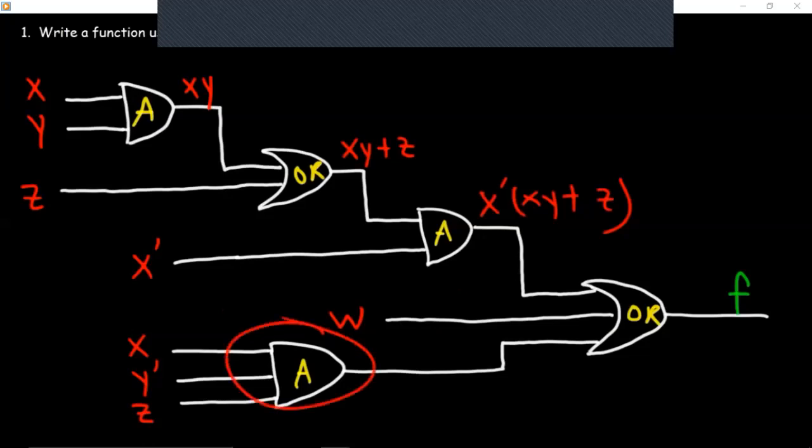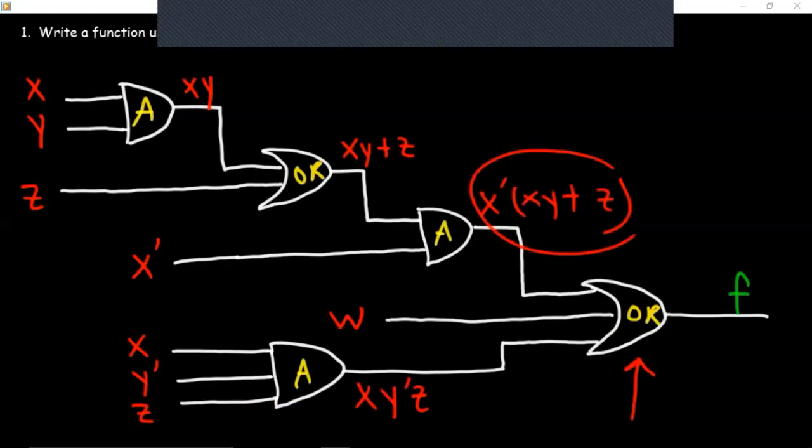Now, let's talk about the AND gate at the bottom. This is a 3-input AND gate. And the output of that AND gate is simply going to be the product of the 3 inputs. And so that's going to be x times y prime times z. Now the last thing we need to deal with is the OR gate. And this is a 3-input OR gate, and all we need to do is add the 3 inputs together. So anytime you're dealing with an OR gate, think of addition. When you're dealing with an AND gate, think of multiplication.